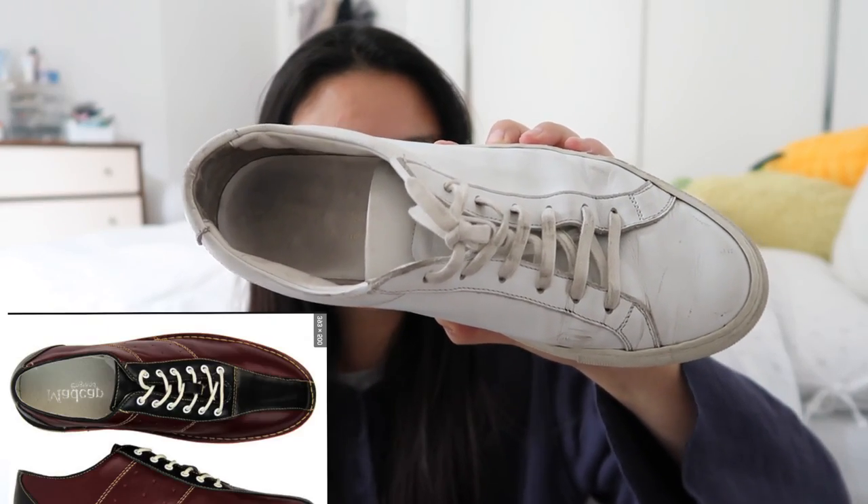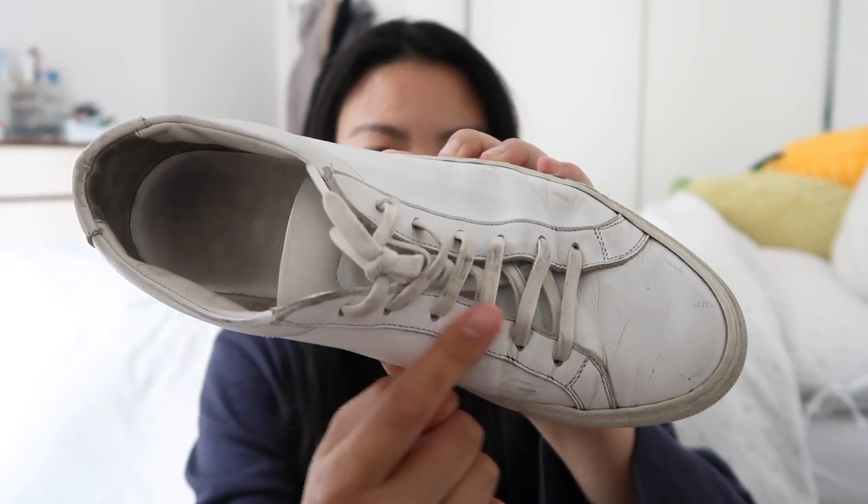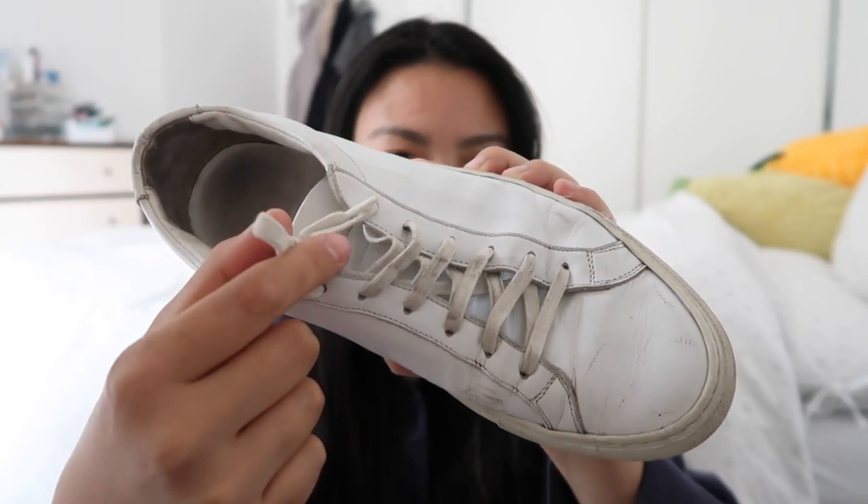I love this pair of trainers. This was the pair that set off the whole white trainers look for me. I didn't used to think white trainers went with everything, but around 2017 everyone found out they actually do. In terms of silhouette, this is very slim compared to the dad sneaker-inspired ones — it reminds me more of a bowling shoe. It's very, very minimal, with no perforated top like my other trainers. The laces are tied up in a unique way that I actually had to have my friend redo for me because I didn't know how to do it.